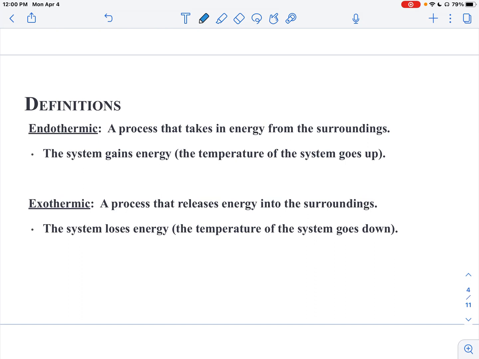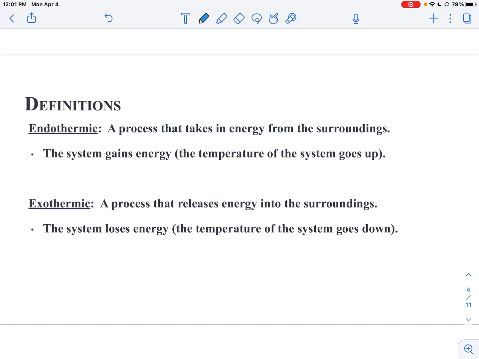An endothermic process is a process or a reaction that takes in energy. That means that whatever reaction this is, it requires more energy than it has. It needs to get that energy from somewhere, so it brings it in from the outside. We have something called the law of conservation of energy. Just like the law of conservation of mass, it says energy cannot be created or destroyed, but you can move it from one place to the other. So if we need energy to go into the system, we need to take it from the surroundings.